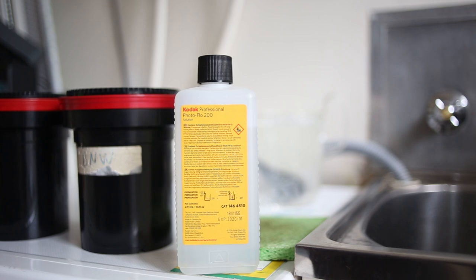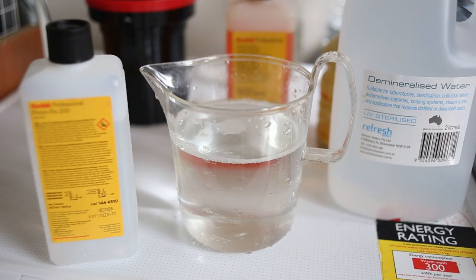PhotoFlow is going to help prevent not only water marks on your film while drying, but it's also going to give an anti-static effect, which will help prevent dust from clinging onto your film while it's drying and between the time it dries and when you scan it. I remember reading this on the data sheet for Kodak's PhotoFlow — the solution itself has an effect of reducing static, which gives you less dust. It's really cheap and I think it's an essential part of any home process. Even if you have dirty negatives, you can always rewash them, make a new solution of PhotoFlow, dunk them in there, put them out to dry, and it should make a good difference.